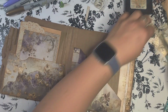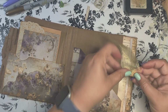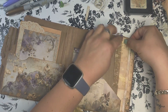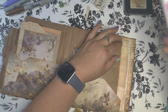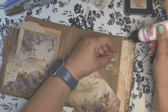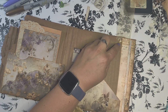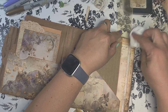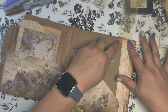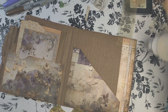Alright, so we got that. We are going to try to do the same thing here, what we did with the other one. I'm wondering if I should fold it under first and then bunch it up. I don't know if I want a rough edge. And I'm using the wrong one at the moment. It's alright. I did this the other day with something and it worked better than I expected. I could just smush it and it actually held for a second. But the rest of it should be probably this. Plus it's warm, so gotta get that pressure out of there.